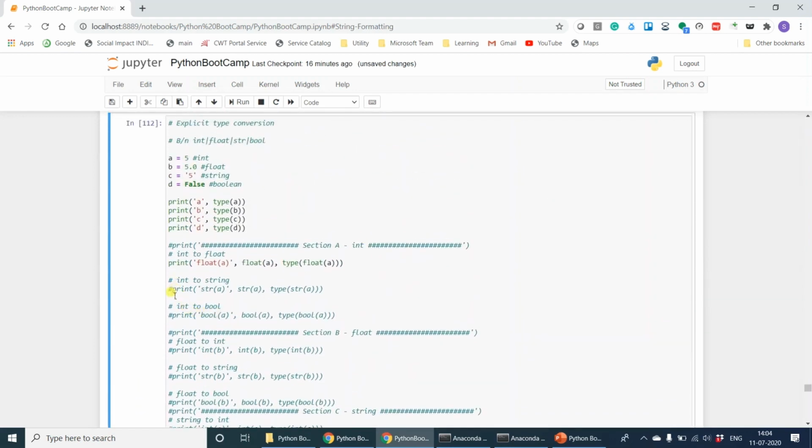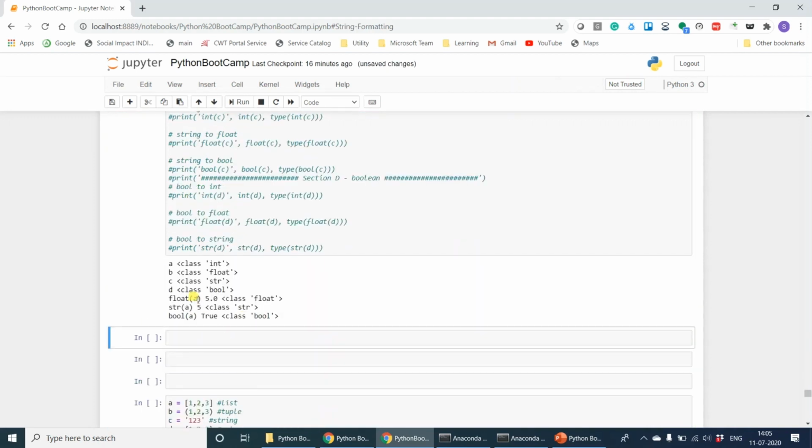Similarly, we will convert integer to string, and this time we will use the string function. We'll pass the same argument and then print the type. Next, let's do integer to boolean conversion also, and then we will print them together. So first we have used float, then string, and then boolean. I'll press shift enter, and you can see 5 is converted to float, to string, and to boolean. This is pretty interesting. Though it is a numeric value, boolean was able to convert it to a true value.